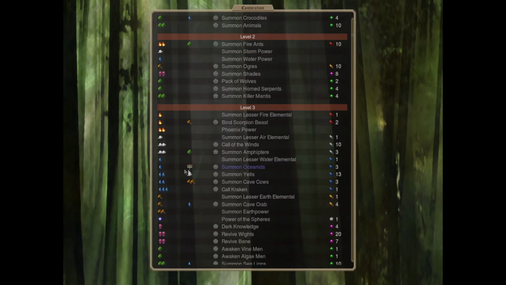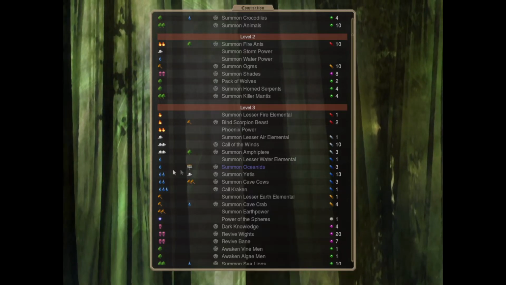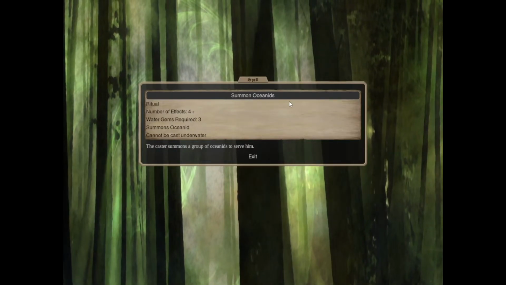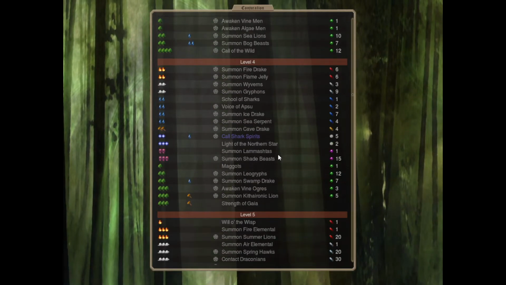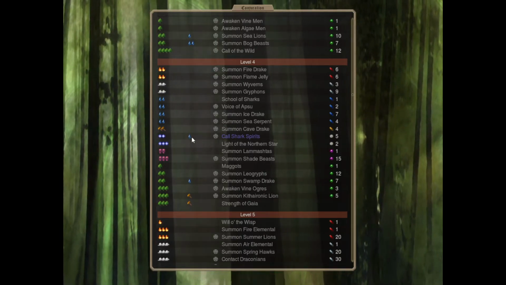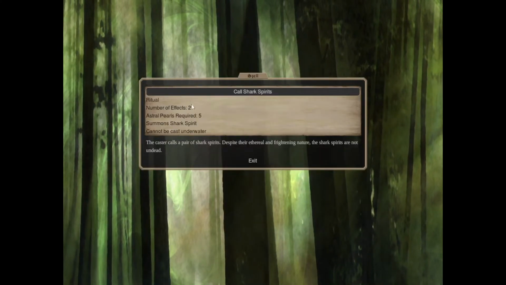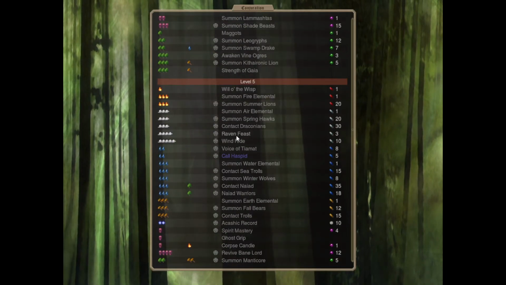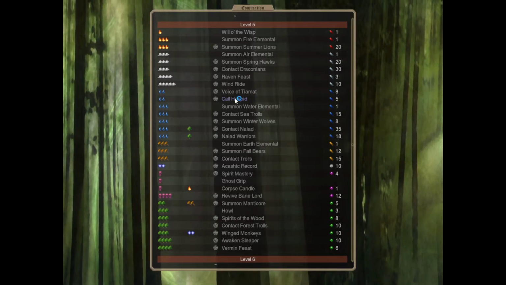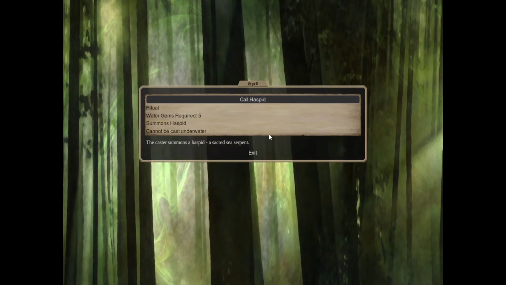In Conjuration 3, we have a Water 1, Holy 1 summon. The Sea Witches can get these paths. For 3 gems, we summon 4+ Oceanids. In Conjuration 4 we have Astral 2, Water 1 for 5 pearls, all Shark Spirits, 2 of them. And Conjuration 5 we have for Water 2, 5 Water Gems, all Haspids, only 1 of them.